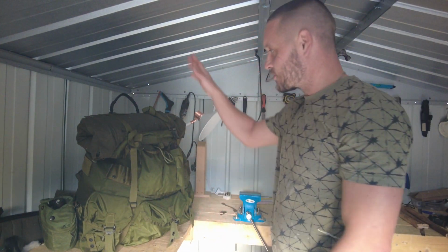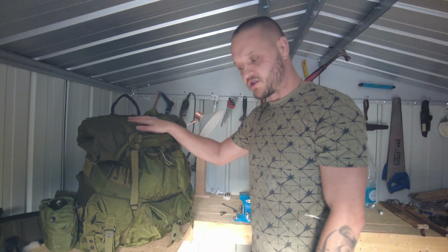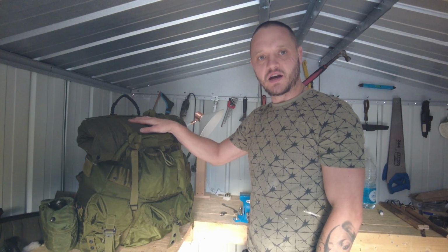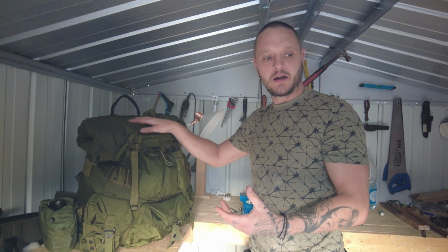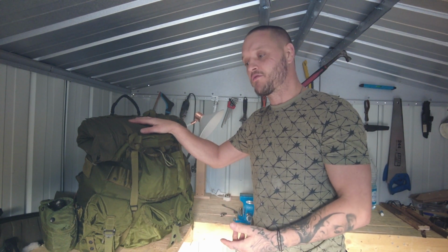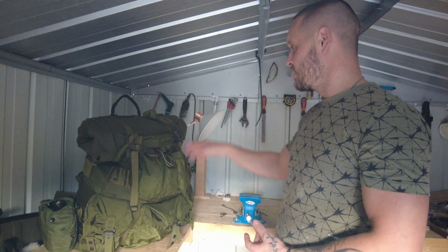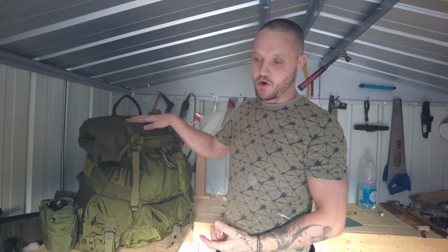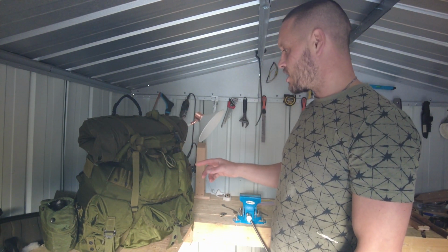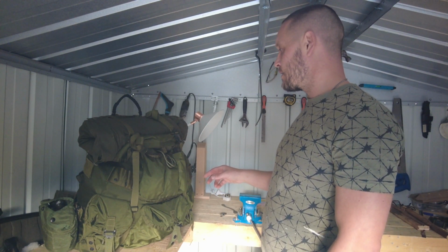Number one being, I'm taking half a lavvu, just the poncho on its own, just one. I was going to take the DD poncho light, but I've got it out and I used it at work to cover something up, and I left it there overnight, and I've just realised it's got about 6 or 7 quite big holes in it, so I won't be using that. So this is probably put an extra kilo on compared to the DD version. I'll just take you through what I've got packed and why.